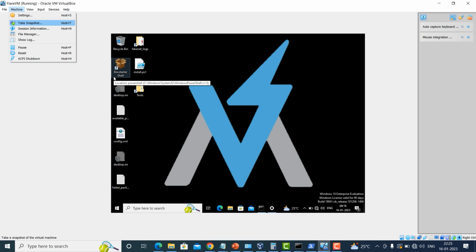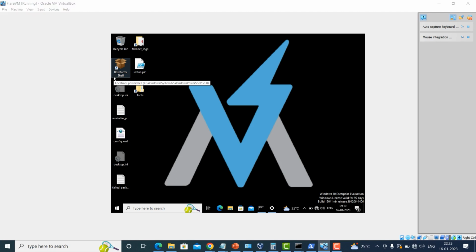It is very important to take the snapshot of your machine so that after malware executions, you can come back to how your system is now.